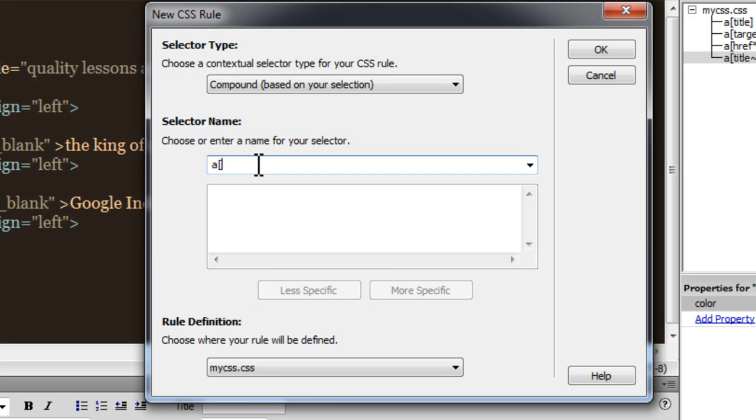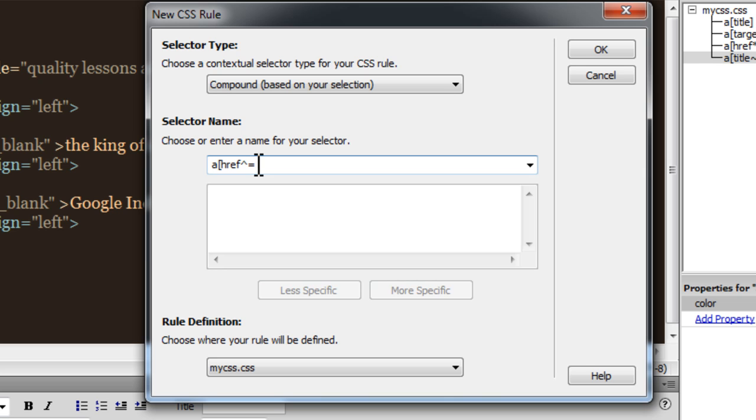All right, so where the href attribute starts with, so I'm going to use the caret sign, starts with HTTP, and that's true for all the three hyperlinks.